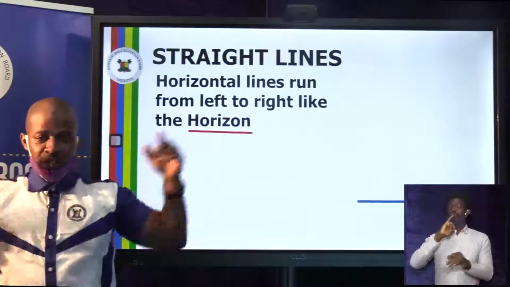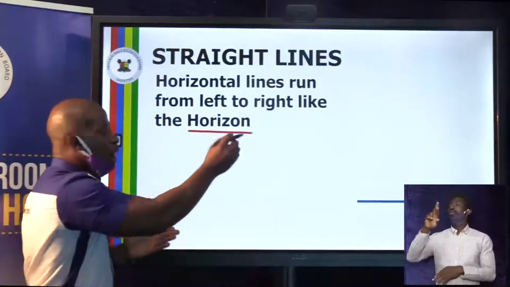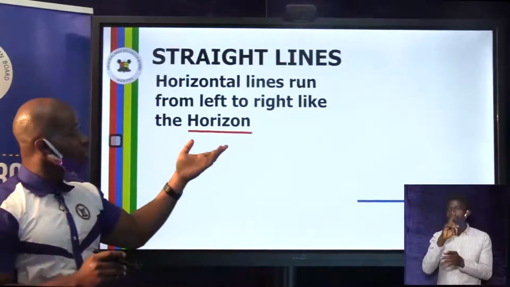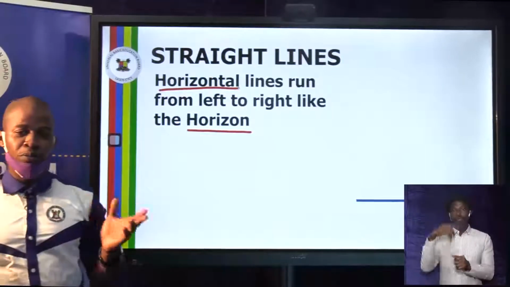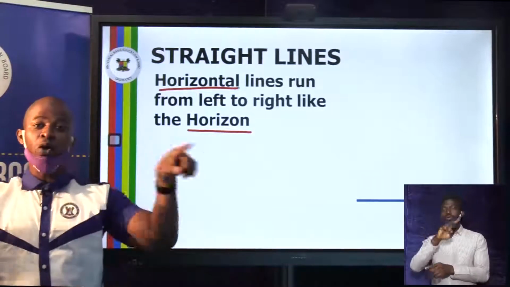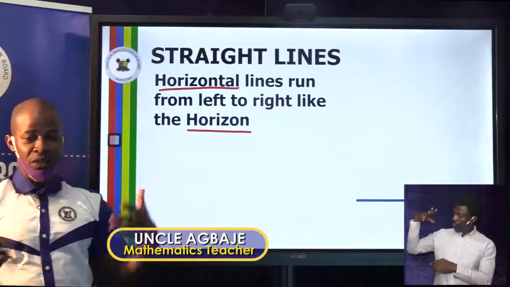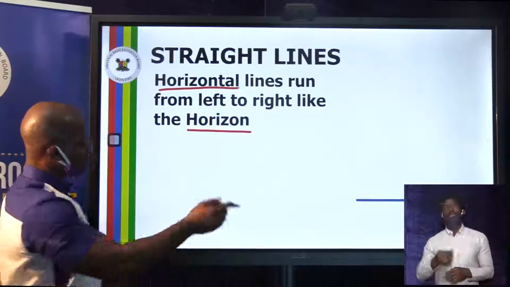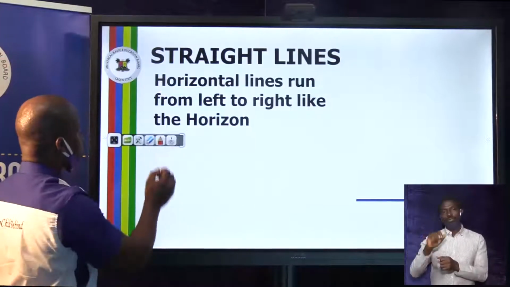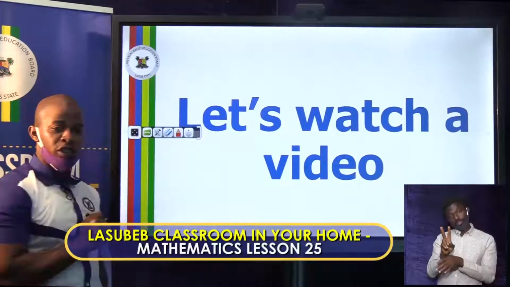That line that you see is what you call the horizon, and it is from the word horizon that we get horizontal. Okay, so whenever you want to remember horizontal, remember the horizon where the sun sets. You will see it in the video that I'm going to show you, and then you remember left to right, and you remember horizontal lines. Let's move on. So now let's watch this video.